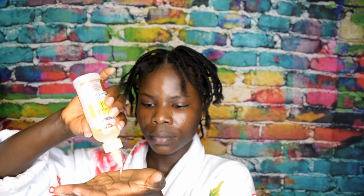So I've finished braiding the hair. So the next step now is I'm going in with my coconut oil. You can use any oil of your choice. So I'm just going to apply a little bit on my palm and just apply it on the hair.